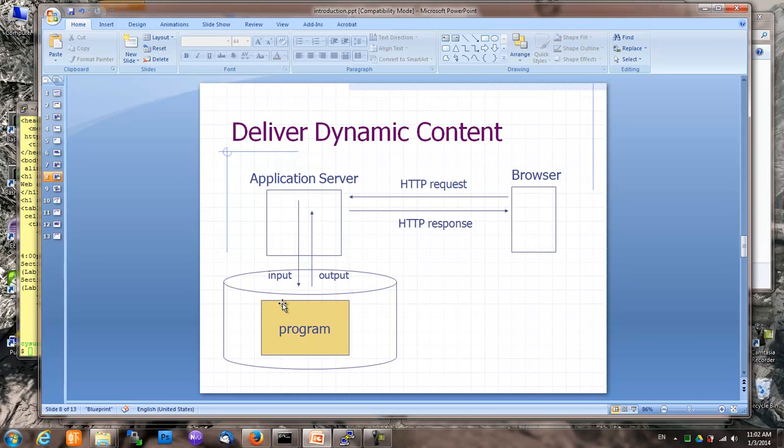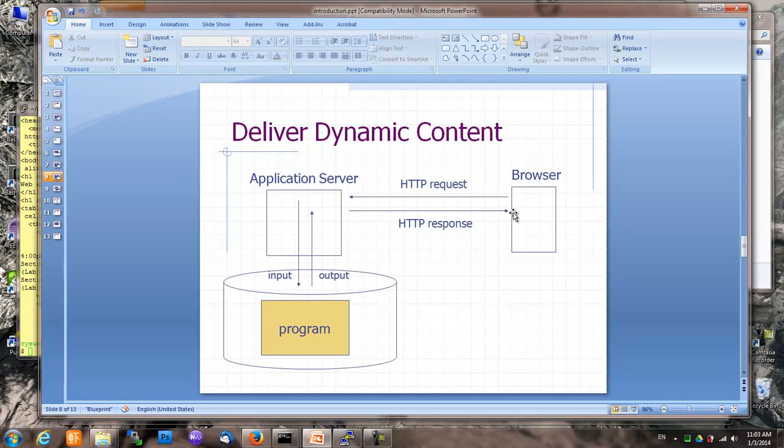We all know what a program is, right? A program is simply a piece of code that takes some input and produces some output. Although the code of the program doesn't change, based on different input, the program can produce different output. And that's basically the gist of the dynamic content on the web, or the gist of web applications. A web application, by and large, is simply a program that takes an HTTP request as input and then produces an HTTP response as output. And it's as simple as that.